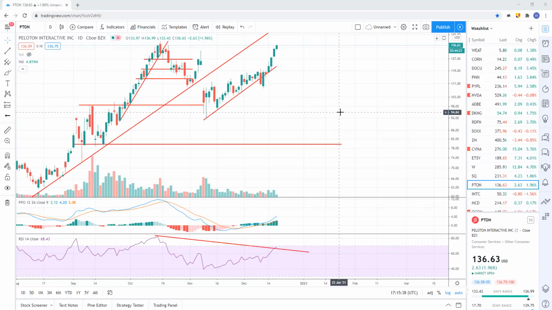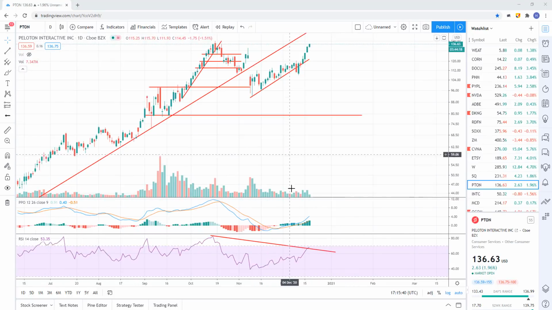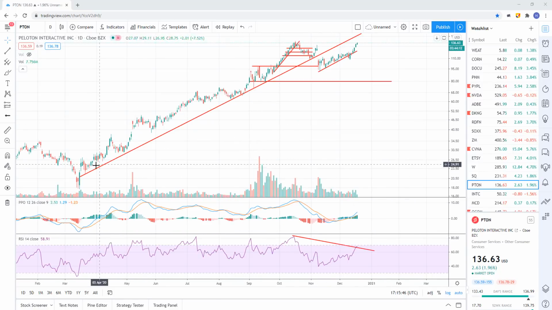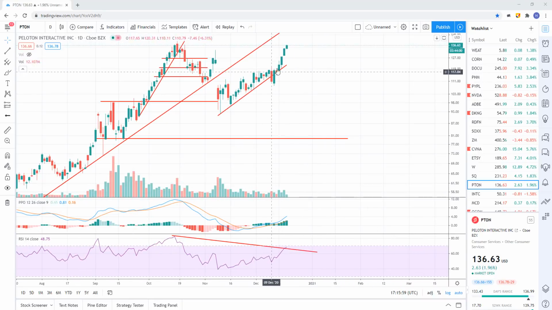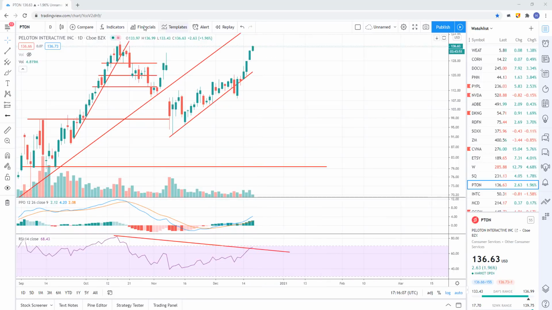I've been waiting for this one for a while now. What I didn't like about shorting this one in the past, even when it broke this trend line, so here's your daily uptrend line right here. Even when it broke that trend line, we never had negative divergence. It just had downward momentum, downward price action. And then we got upward price action right here and upward momentum. So it never had negative divergence. Looks like we're about to get that negative divergence here shortly.